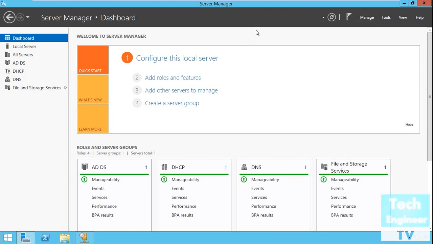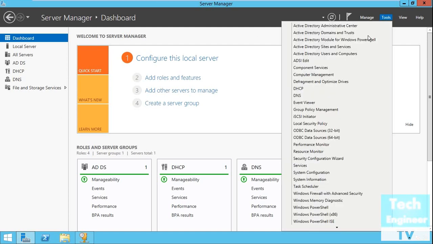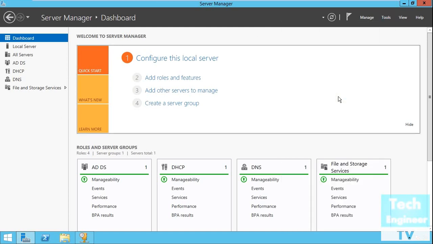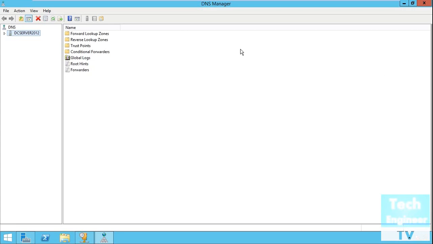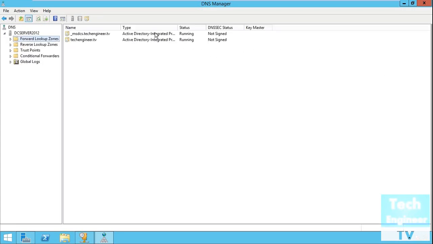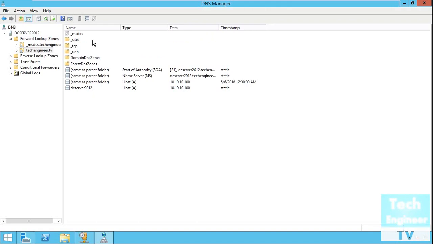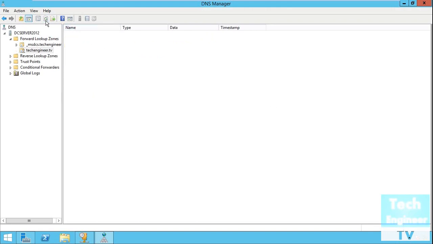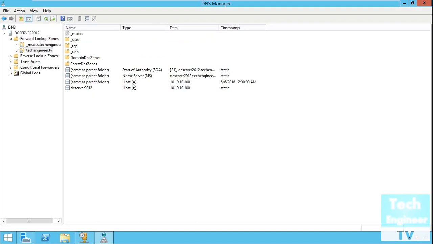So the DHCP settings have been done, and then what we're going to do is the DNS. There were the DNS settings we're going to do. Forward lookup zones are already created, and in the DNS the resolve is already marked as default.